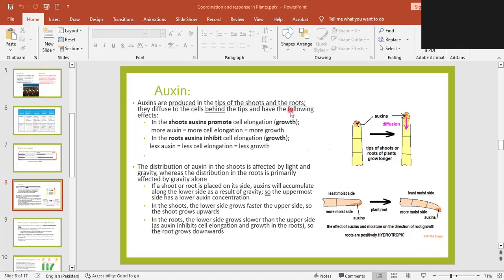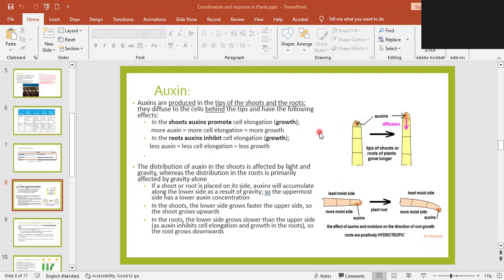Now, how do they work? Let's discuss how the auxin works in the shoot. Yes, the production area of the auxin is the tip of the shoot. As soon as the light falls on the tip of the shoot, the auxin starts to be produced, starts to be secreted. However, its working area is not in the tip. They work away from the light. They are produced in the presence of the light, but they work away from the light.